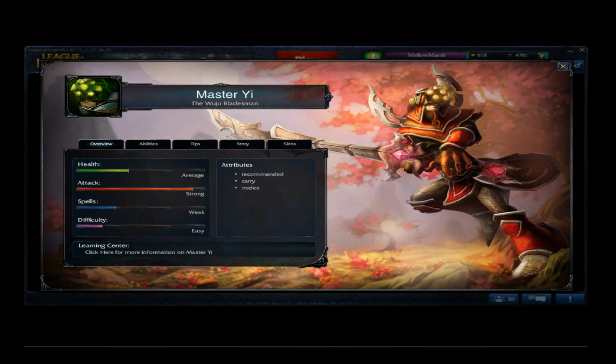Now, in my opinion, Master Yi isn't really hard to play, but he does take some finesse, a little bit of skill, just to make him overpowered. I'm pretty sure you guys have played games where Master Yi is pretty crappy early to middle game, and he just excels in late games after he gets items.